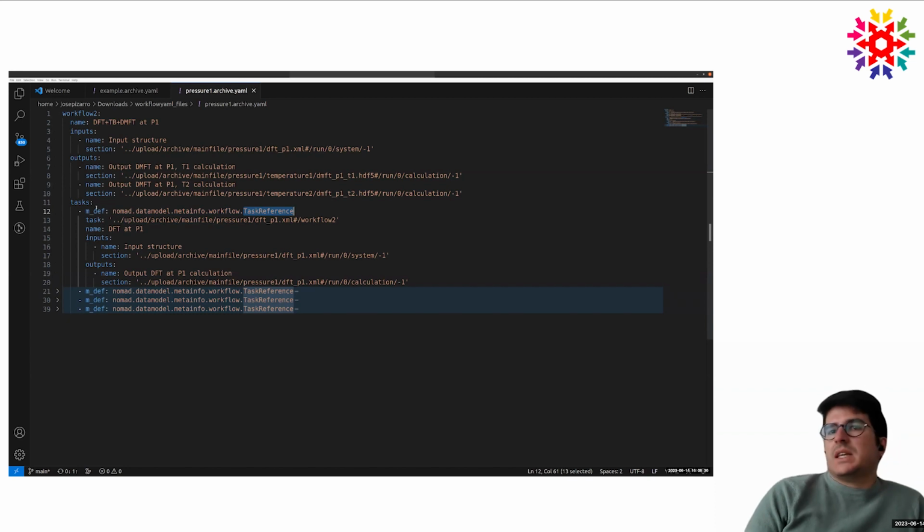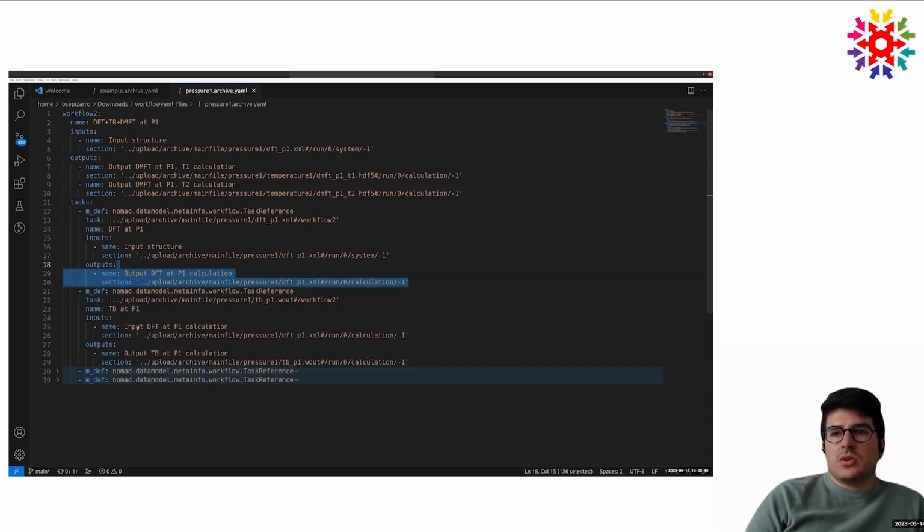So the first task is actually the DFT at pressure one. It's pointing to the DFT1 path, and then we are trying to resolve first the workflow 2, then the input of that system, which essentially coincides with the input of the full workflow. And then the output is just the output of the DFT calculation.